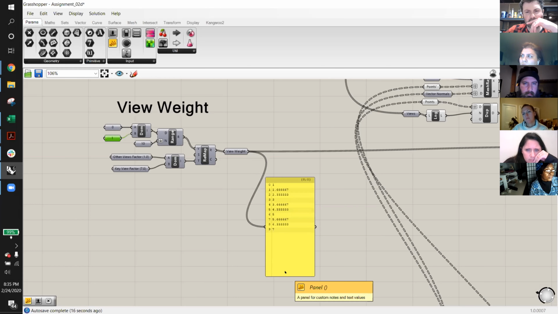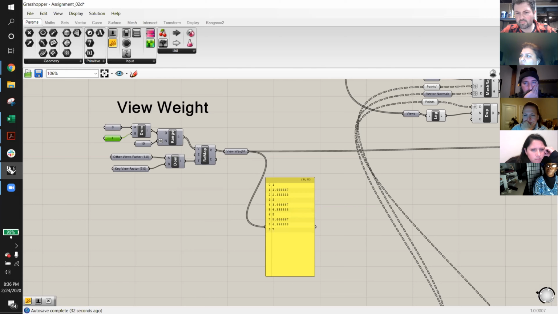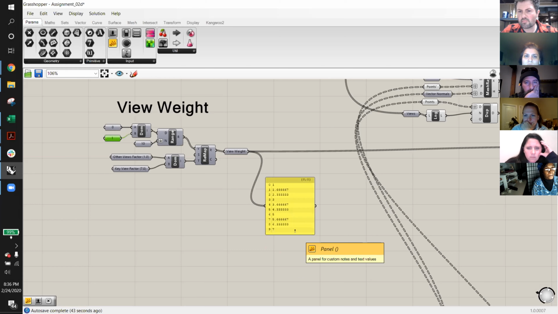Then why is it spitting out a whole bunch of 1s? And when I connect it, I get a lot of 1s too. But you should get a few. Can you do me a favor?